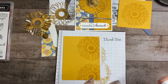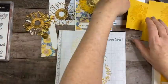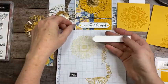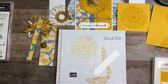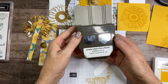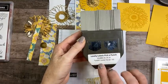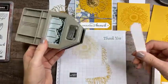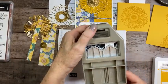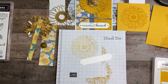And now our stamping is done for that part. I said, let's do all of our stamping at one time. So this is going to be a scrap. I went ahead and pre-did one side of this. For those of you who have followed me for a while, you know that I love the Lovely Labels Pick a Punch, and it's carrying over. I think what Stampin' Up! is loving is how you can get 6 different sizes out of this one punch. So I did the one side, and then I measured it, and so I'm going to bring it in here, center that, like so. And that way we have both sides.